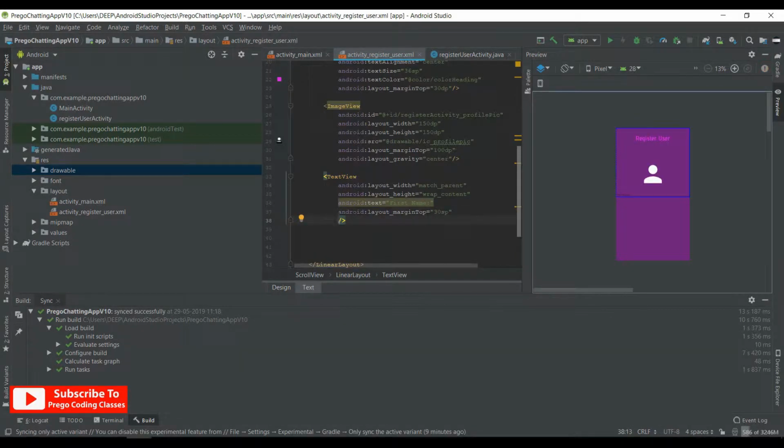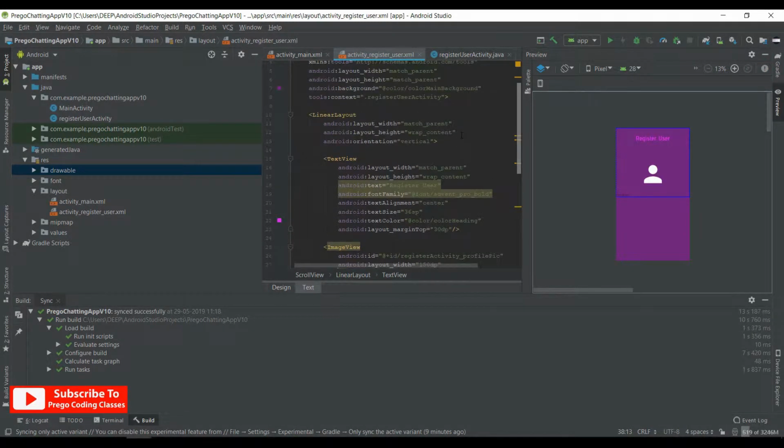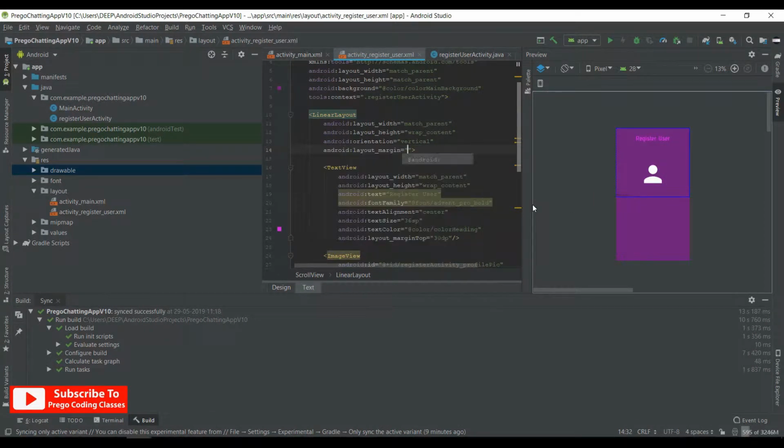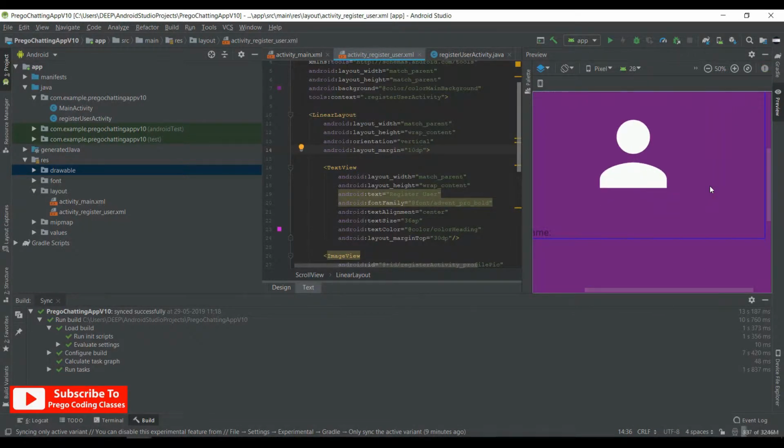And okay, one more thing is we need to set a margin over here so that it doesn't get stuck to the left or right of the screen. So margin would be 10 is fine. And let's just zoom in and see, just to make sure that nothing is going wrong. So it is fine.